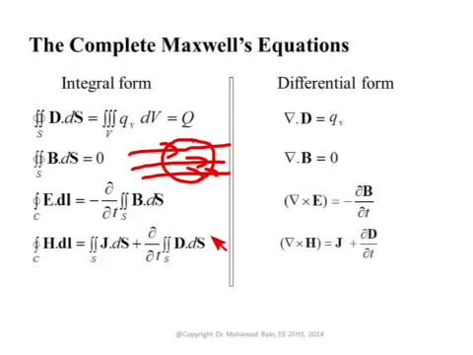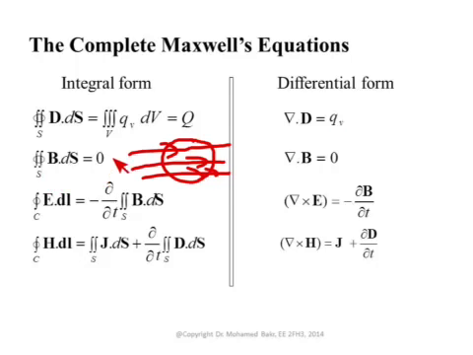Now the second part is the displacement current, and displacement current is nothing but the integration over the surface S of partial D partial t dot ds. Now this is called the integral form of Maxwell equations. We can put them in differential form, and we did cover this as well. At every point in space, the divergence of D is equal to the volumetric charge density. This is Gauss' law for electric fields in point form or in differential form.